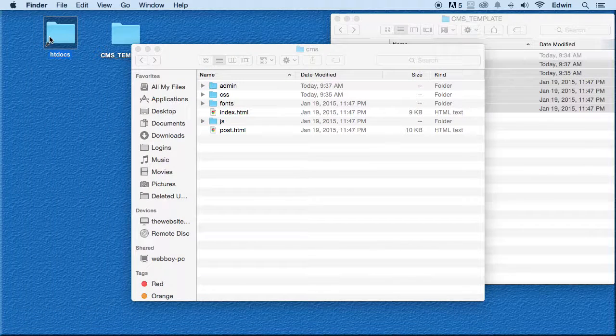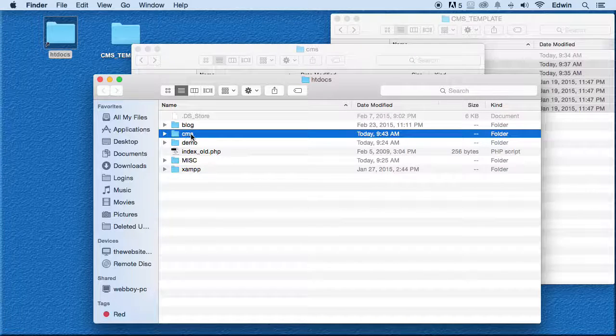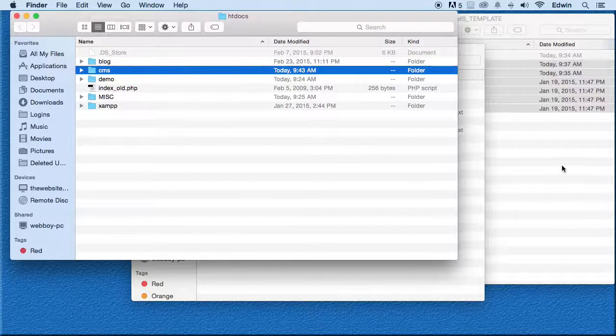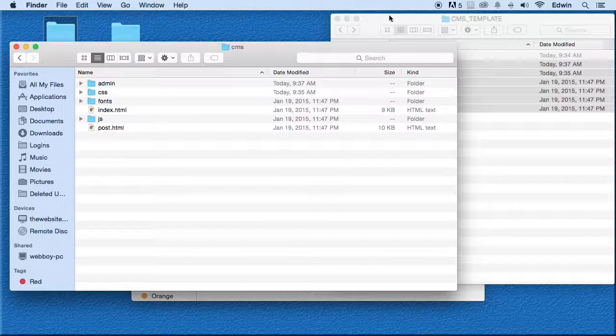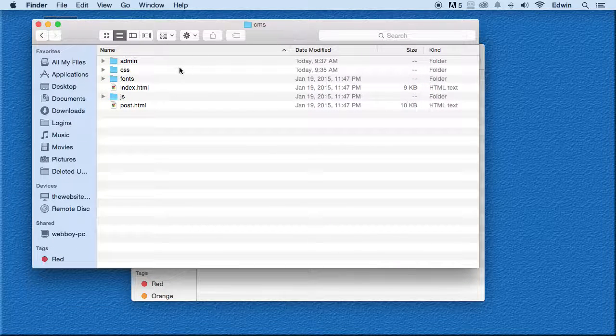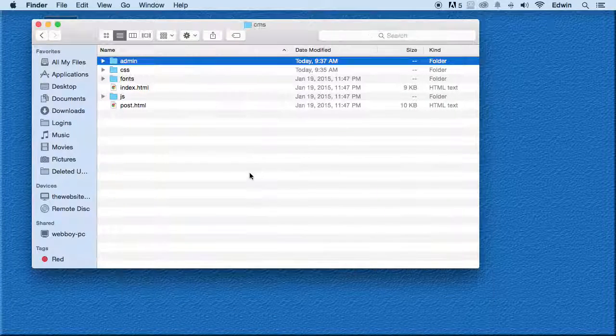All right, now don't concern yourself with any other folders that you see here. This is all my personal stuff. This is the default XAMPP. This is a miscellaneous folder, so don't worry about any of these other folders that you might not have. You don't have to have them. All you have to have is the CMS folder right here. You just create it, and then place the files that I just placed inside that CMS. So once you download it from the lecture, open it up and put the files in there. You're going to see an admin folder, CSS, fonts, index. I'm going to show you in a minute what those are.